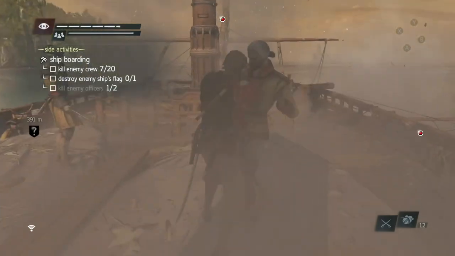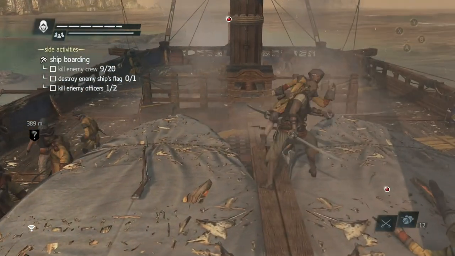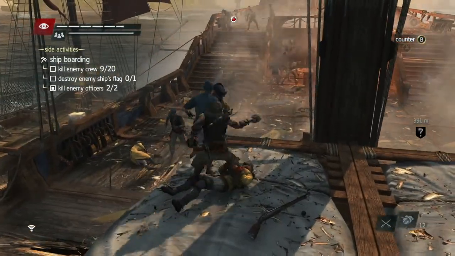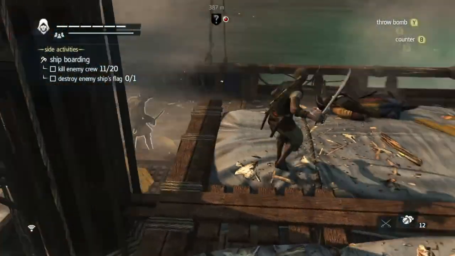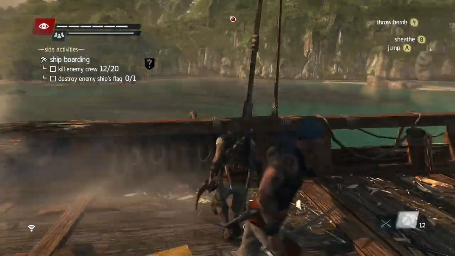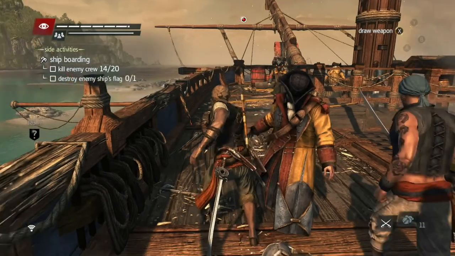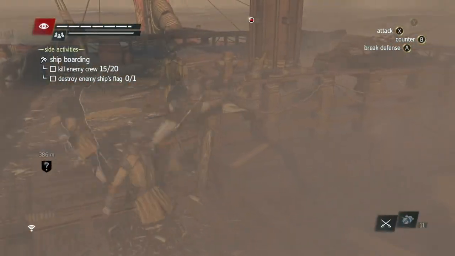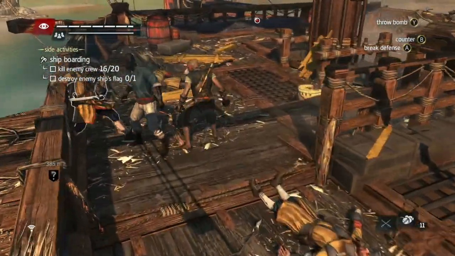And again, smoke bombs work really well. Once you take down a couple of the crew, there's an officer. You've killed two officers. Now you have to kill 20 crew, and that is easy enough. You let your people deal with it. Throw some smoke bombs, and what you want to do is get up to the middle mast.